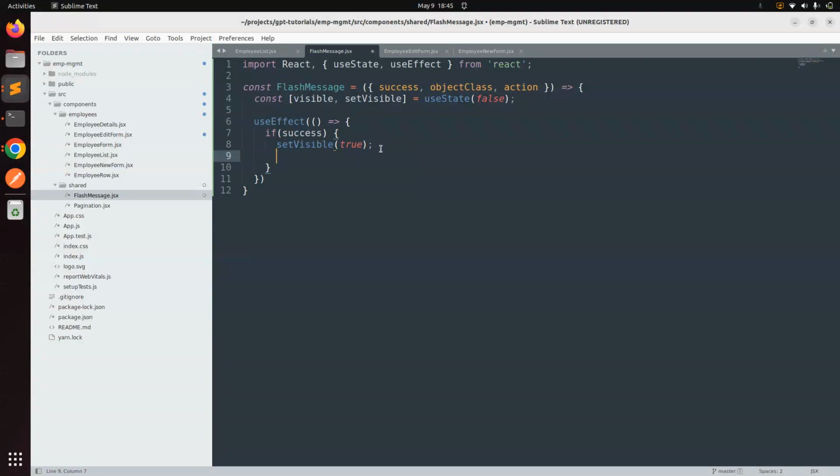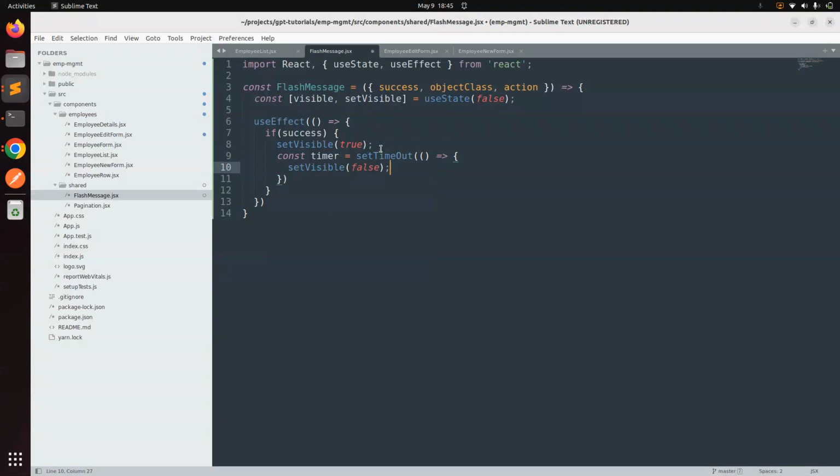And then after this we need to add the timer, so const timer equal to setTimeout. This is the JavaScript function. setTimeout, and here we need to add, let's say, setVisible to false.